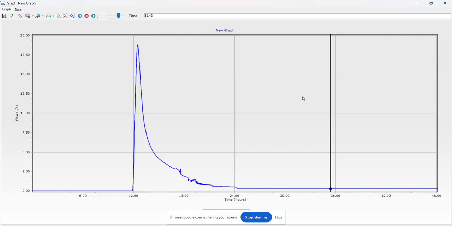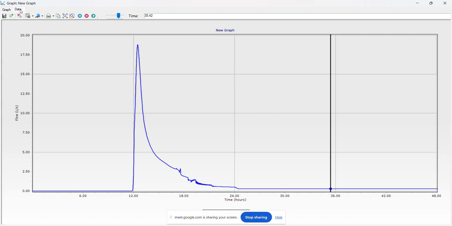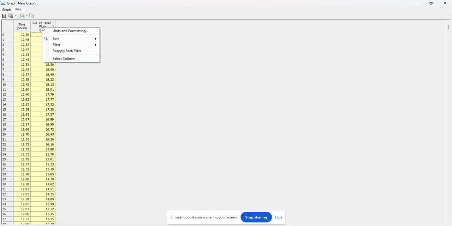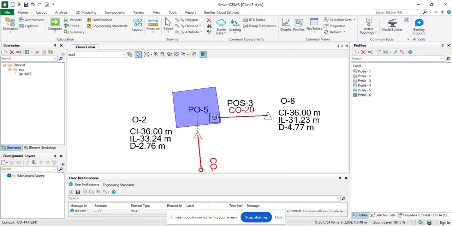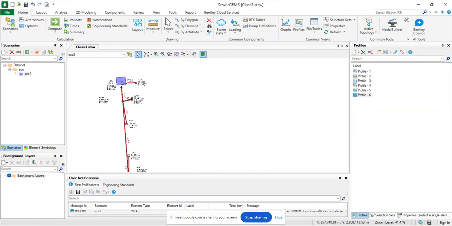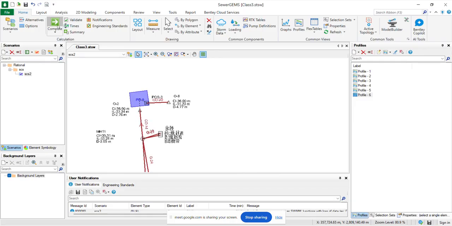So if you want to know the detailed value of the highest point, we can go to the data, right click, sort to descending. So the maximum value is 18.81, which is the value until stored in the pond. So now what we have done is we have made a pond outlet here and made a free discharge of this. So now run it.